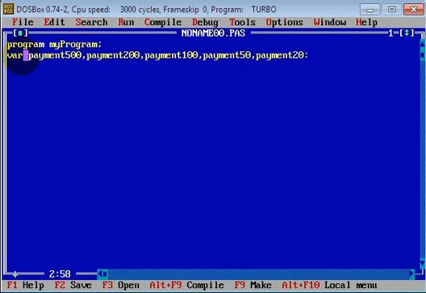These variables will be longint, and in the new line we will write a couple more. We need the payment of 10, payment of 5, payment of 2, and payment of 1. The 2 and 1 will be the coins, but they will also be longint.